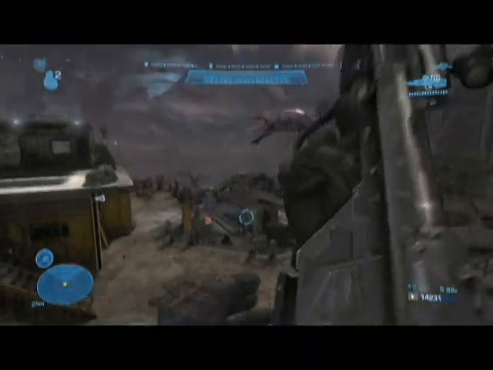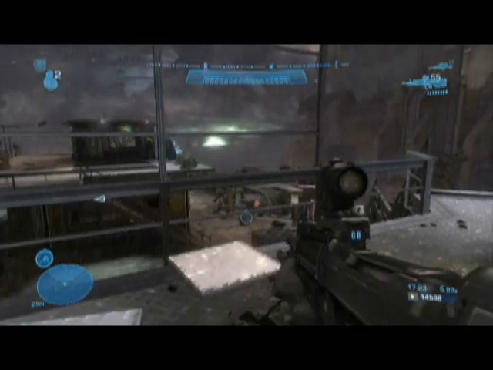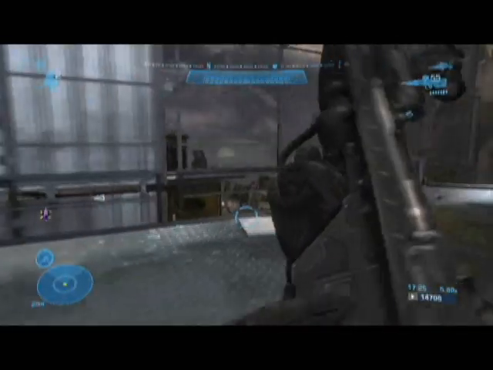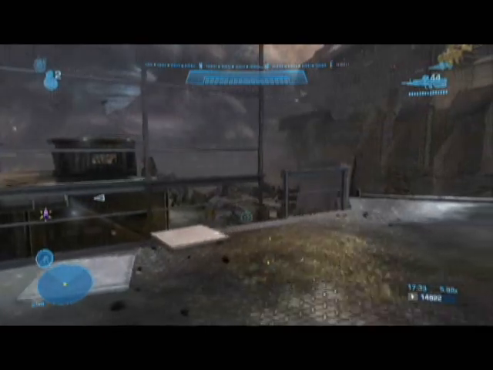Alright, we already have grunts and jackals trying to make their way up the stairs. Back up as quickly as you can. This is probably the toughest part in the entire mission. While Emil is firing the mass driver at every dropship except for the ones trying to land, you will be here trying to clear the landing pad from brutes, grunts, and jackals.